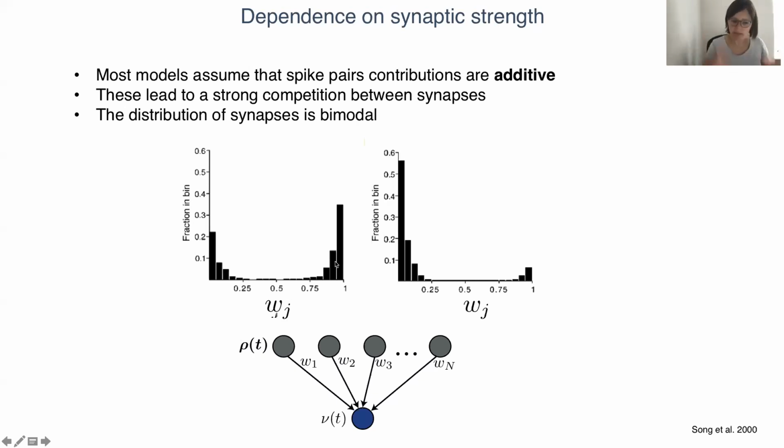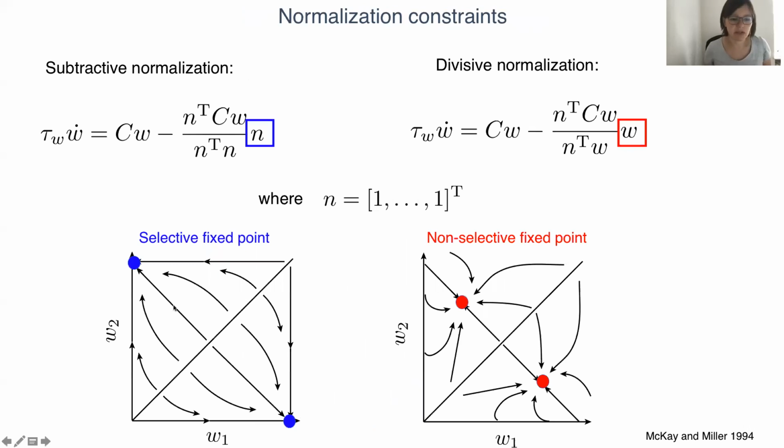So we have pairwise STDP plus this subtractive normalization that I described to you, that was analyzed for the rate-based rules by Mackay and Miller. And we see kind of the same phenomenon, right? We see that the synaptic weights either become completely depressed or reach what I call the selective fixed point. So we get a scenario like this, right? Of course, there we have more weights.